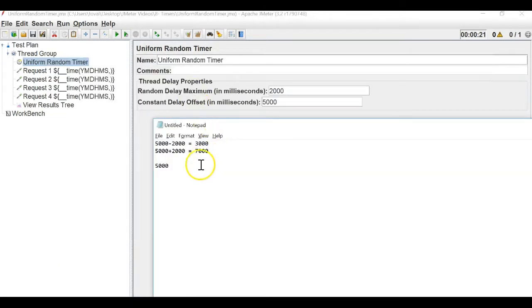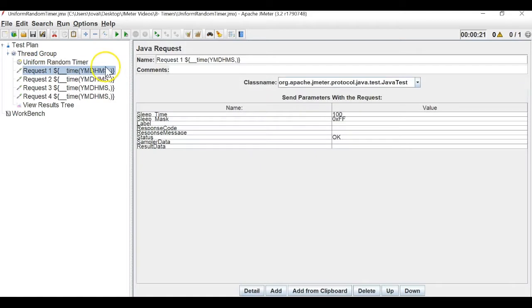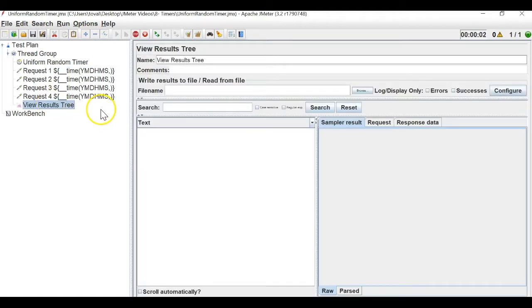So the maximum would be 5 seconds plus 2 seconds, that is 7 seconds. Let's run this and see what values it prints. I've never used this timer practically, so let's see if I'm right or wrong. As per the definition, I get that this is it.